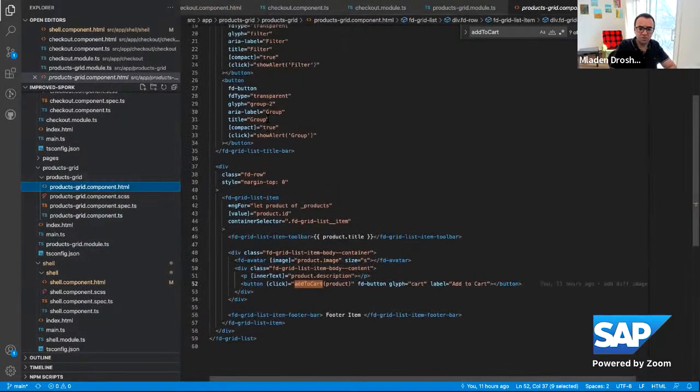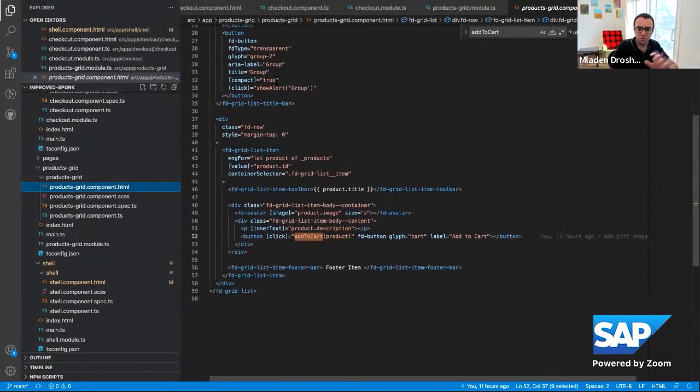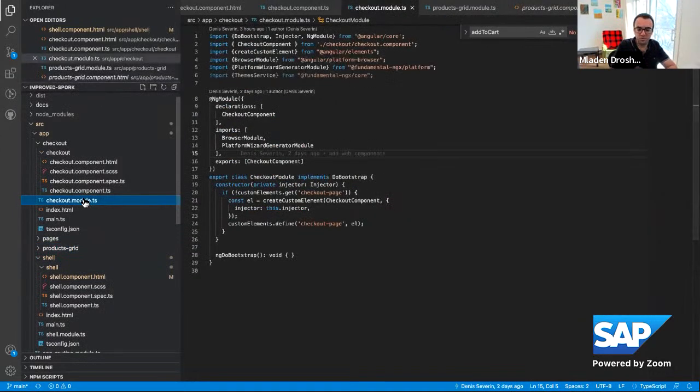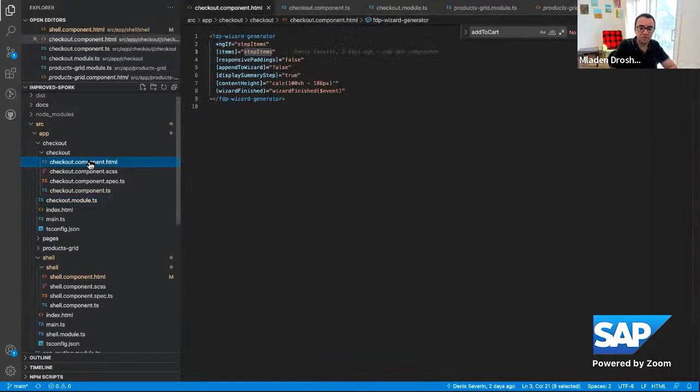What we can see is the HTML inside, the product grid that we saw. You can use the core components and write the HTML, right? The other web component is the checkout. So the checkout that you saw with the wizards. Again, we create another web component which creates the wizard. And as you see, the HTML that we wrote is the FDP wizard generator. And then there we only pass the data. So basically you can wrap it as an Angular element and then pass the data from the backend, and it will render everything inside.